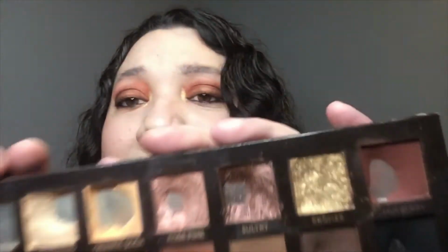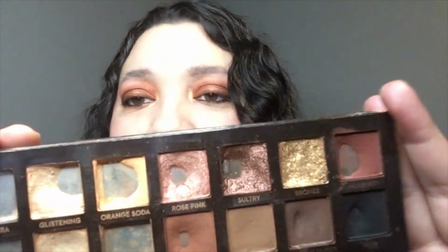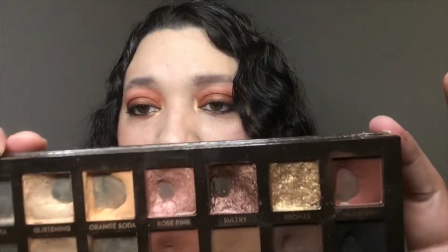I feel like, and I don't know if you can tell in the camera, there's a pretty decent dip in there compared to the last time that I used this. So I'm not as afraid of that shadow now. I did think that bronze and rustic were going to be my troublemakers for this palette, going into the next half of the year. I still think rustic might give me a little bit of trouble, but I think once we get into the fall months, I'm going to be using it constantly, so I'm not as afraid of it now, and the progress I've made so far is just really exciting.